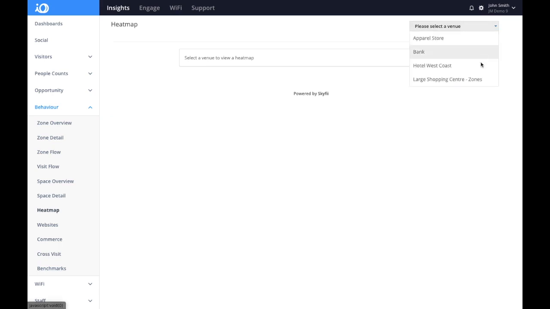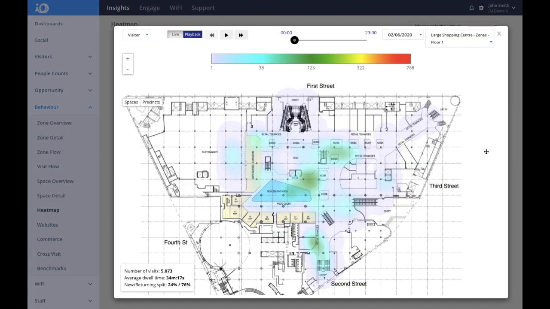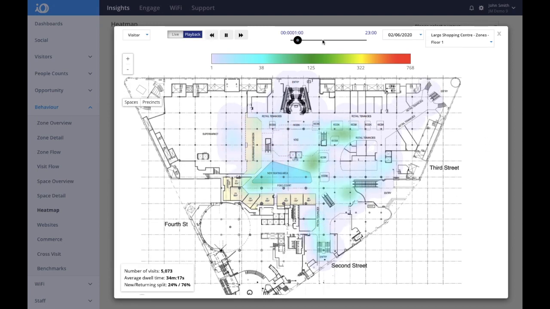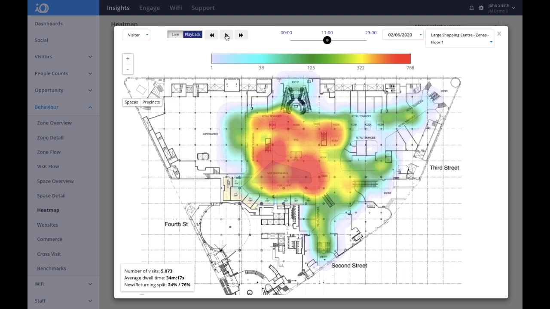I will need to pick a particular place inside the venue. And here you're going to be able to see as it plays back throughout the day, we're able to see a particular point in time and understand these are the areas inside the venue that typically have the most congestion. And this is something that we'll be pulling from the Meraki cloud to be able to understand this type of information. So we'll know, hey, this might be where we want to have staff, extra security, maybe tape on the ground to show 6 feet social distancing, maybe even rope off particular areas that are busier than others. But heat mapping can help indicate where this type of congestion and social distancing issues might arise.